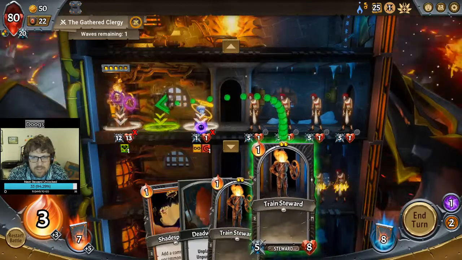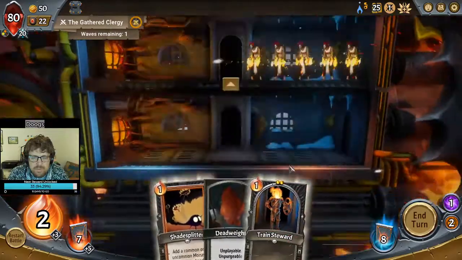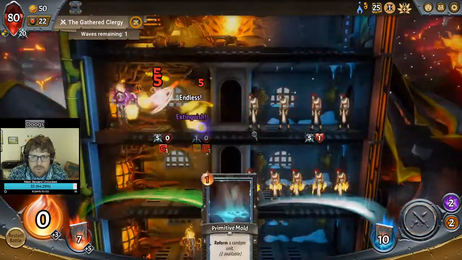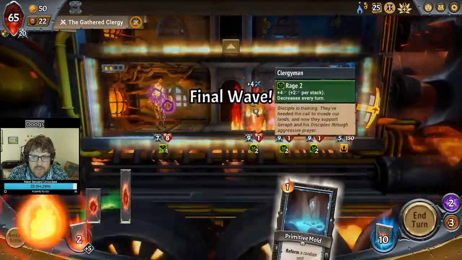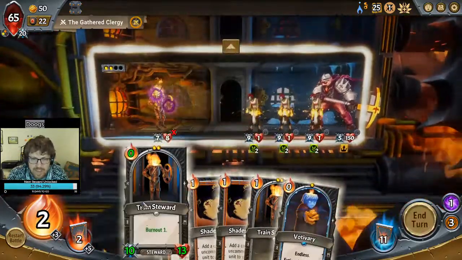It's gonna be a second Train Steward. He'll block 2 more hits. He'll kill one of them. Play you down here with the Shade Splitter. And you're gonna take some Pyre damage here. Okay, we do get Little Fade back. Well, hopefully it's Little Fade. It is not, it is a Steward.